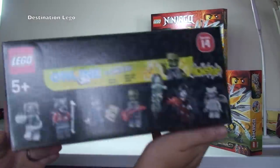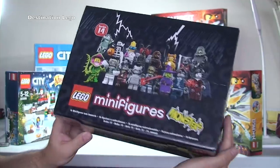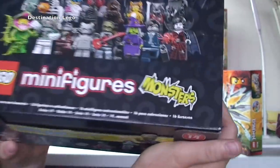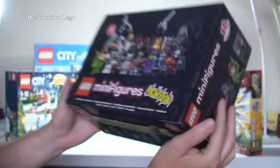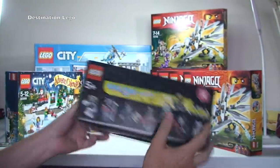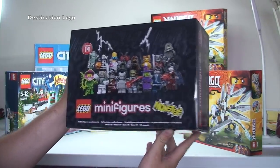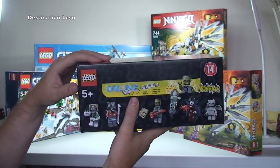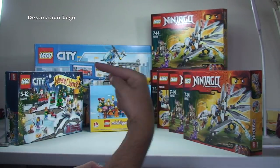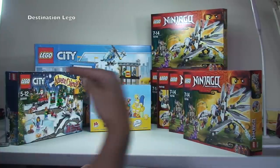Series 14. Ta-da! It is LEGO Series 14 of a Monster! Or Monsters. Awesome. So I've got a complete full sealed box of LEGO Series 14 minifigures. Now what I do is I keep 2 complete sets to myself. One of them goes on display over there somewhere on my wall, which you can't see obviously, but I'm pointing where it is.